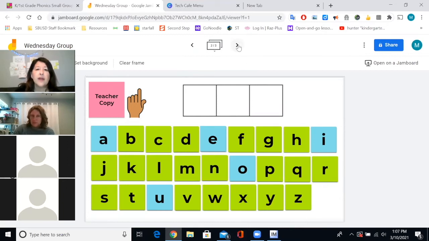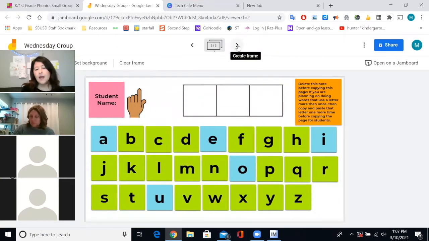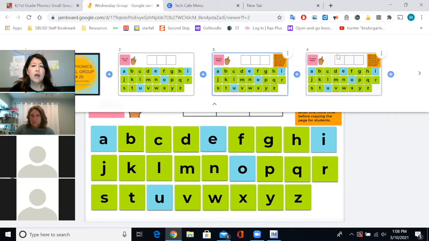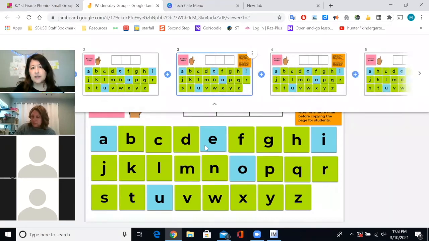And then what I was referring to in terms of getting the Jamboard ready for my small group is when I use the expand bar, you can see that you have these three little dots that show you the page that I'm on right now. And if I have 3 kids coming, I can duplicate the page by tapping on the 3 dots, and then you click duplicate for as many kids as you will have for the day. So I'm just going to do 3 for today so that I can show you the next step. Again, the first one is your teacher page, and then I've duplicated 3 pages.